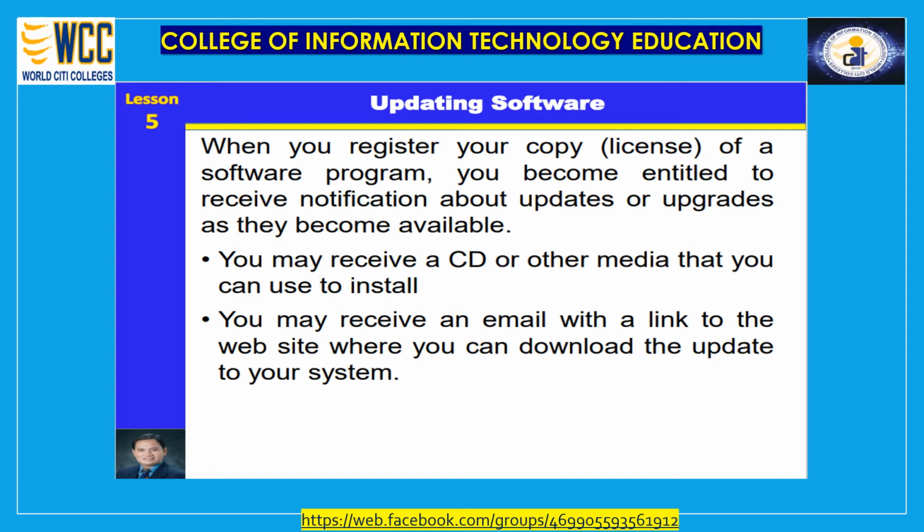Or by accessing the help menu within the program and clicking a command that displays information about the application, including the version number. Vendors often include a check for updates link with this information. If updates are available, you can then follow the instructions to update the program. Often, you can simply install an update and it will integrate itself into the program. However, sometimes an update is so different from the previous version that you will be directed to uninstall the old version and then install the new one. Always register your software to ensure you receive notices about available updates.